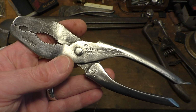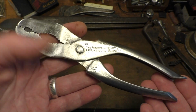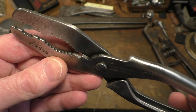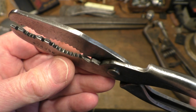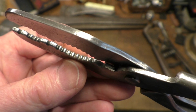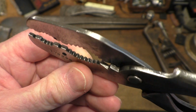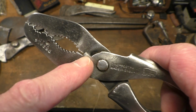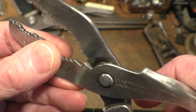And the quality is definitely there, because this thing has come down through about 100 years. It's still in fairly decent nick, as you can see. The teeth aren't that worn. They may have been a little bit sharper when they were new, but it's probably seen quite a bit of work. We also have a cutter in here as well.